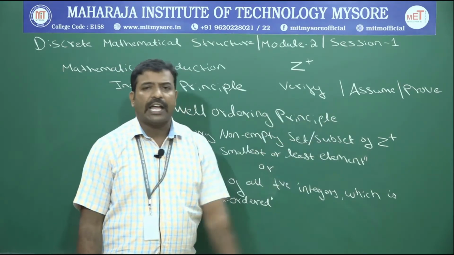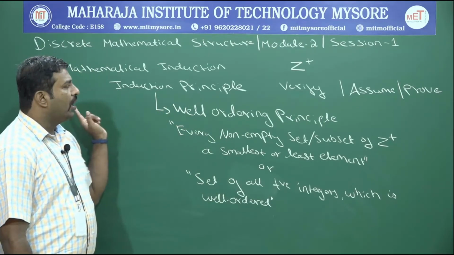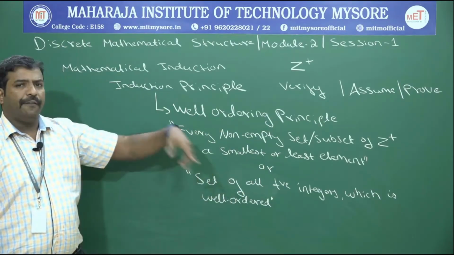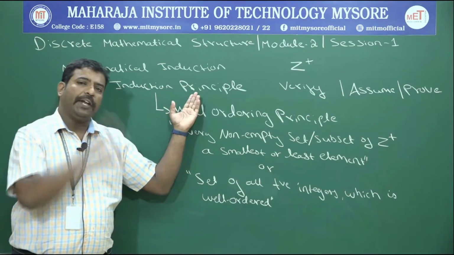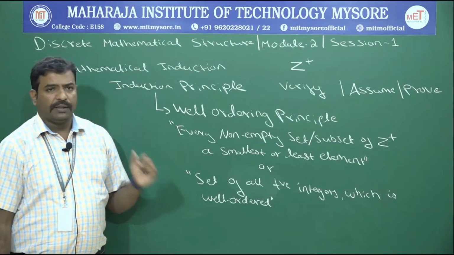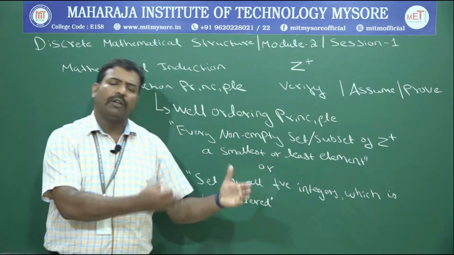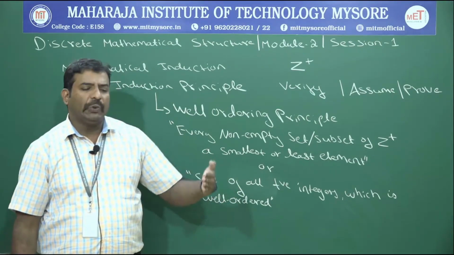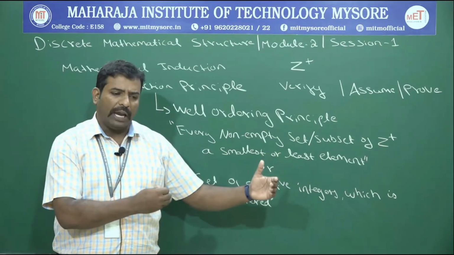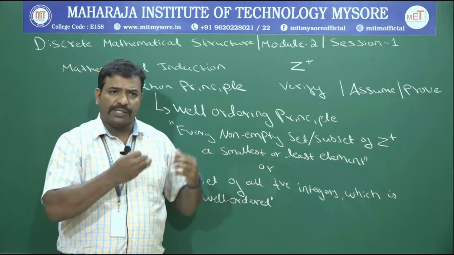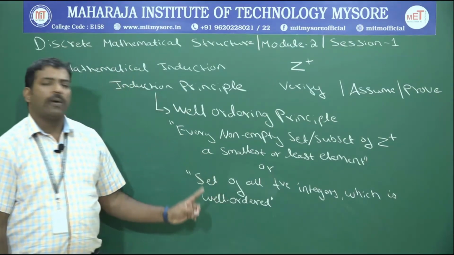These are the 3 steps which I need to follow or implement whenever I want to prove something using mathematical induction, which in turn uses the induction principle, which is tightly bonded with the well-ordering principle. Whatever set you pick, a set of biscuits, it should be a set of integers. That is 1, 2, 3 and so on. 1 biscuit, 2 biscuits, 3 biscuits, 4 biscuits and so on. I need to make sure the problem I am considering properly fits the well-ordering principle.